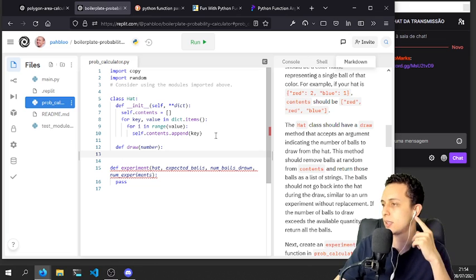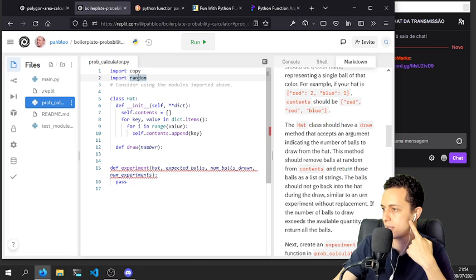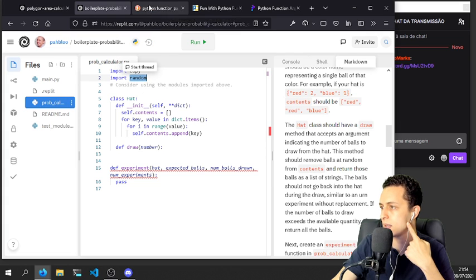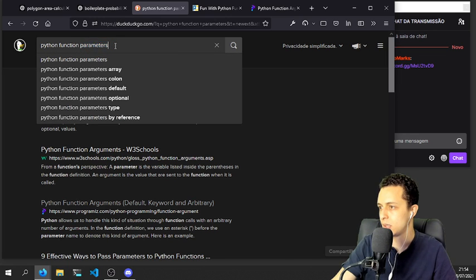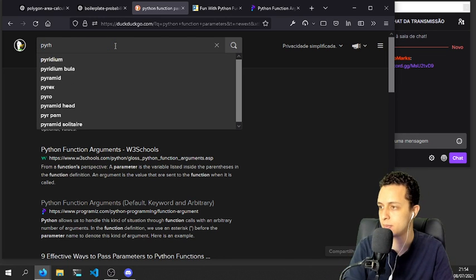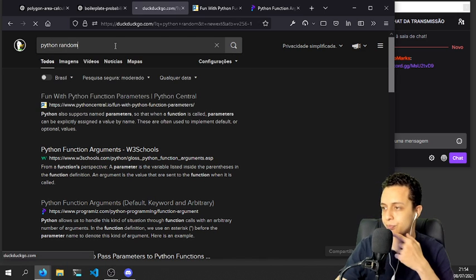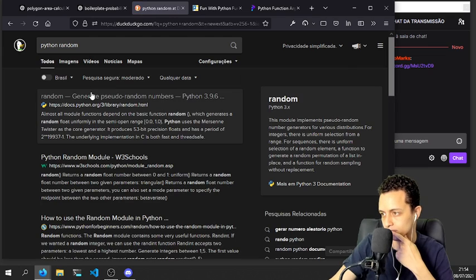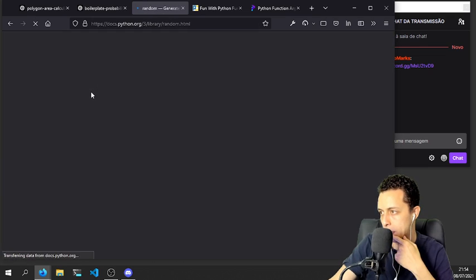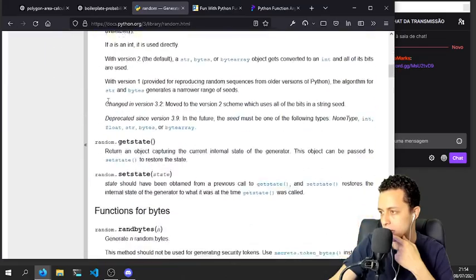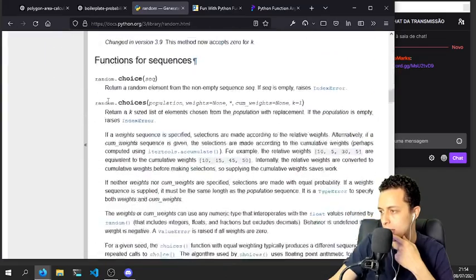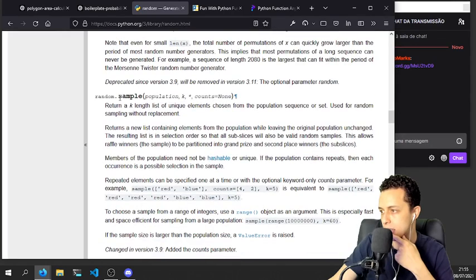There is a function inside this random module that I think is exactly what I need. Let's just search for Python random. Here, I was reading about it. I think what I need here is exactly this sample.